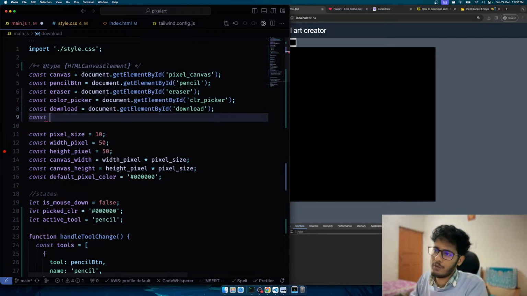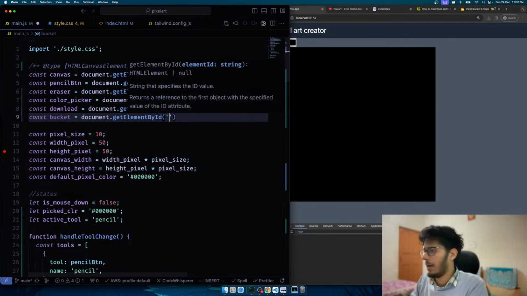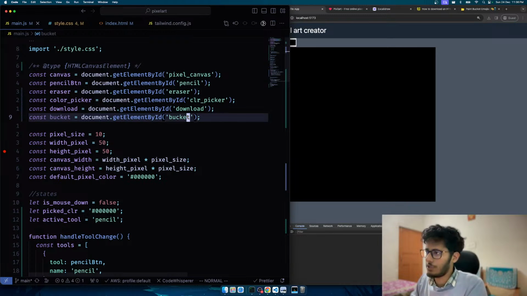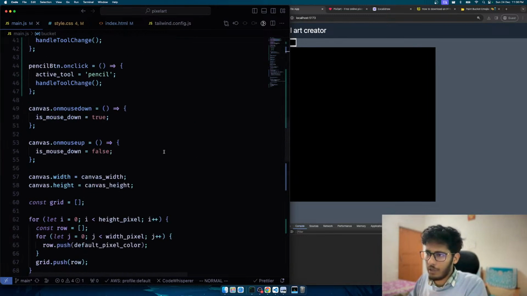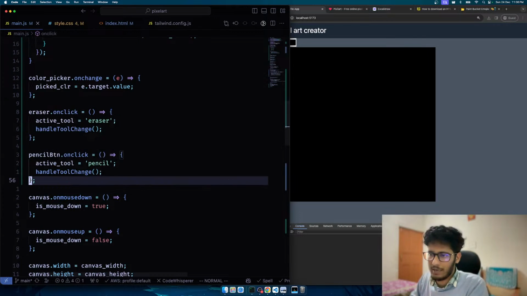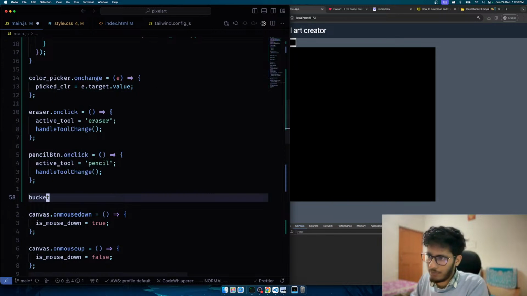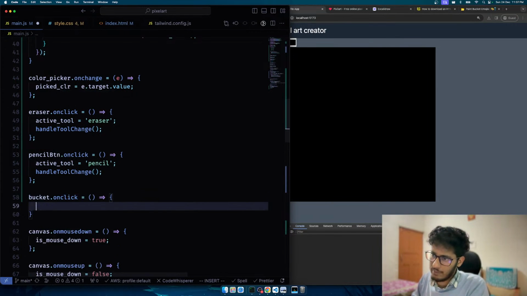So let's quickly go to our main.css file and let's have a bucket element equal to document.getElementById bucket. Interesting. And then we can handle the tool the same as we are handling other tools. So we can say bucket.onclick, and then active tool is bucket, right?